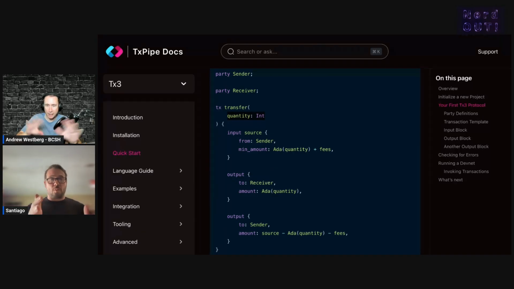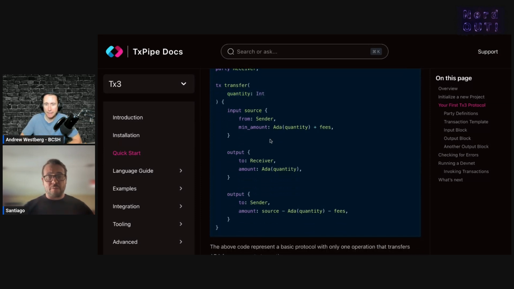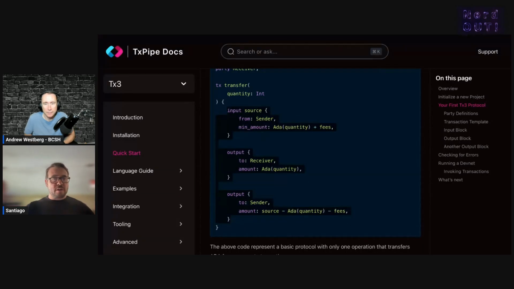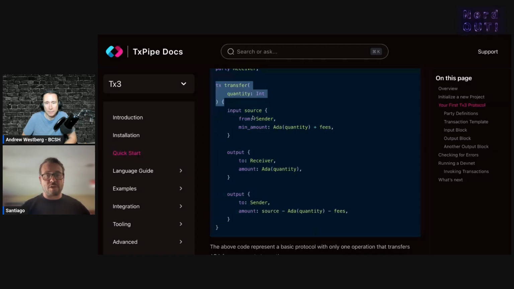I don't see anything about UTXOs here. Right, yeah, it's all abstracted away. So I've taken it away, and I would even dare to say that anything that is inside here is implementation details, which are for the protocol author, the ones defining the protocol, to fill in. The thing that you need to know as an integrator, meaning that developer that wants to use this protocol somewhere, is this signature up here, which is saying, okay, there is some function called transfer that takes quantity as a parameter, and that's it.